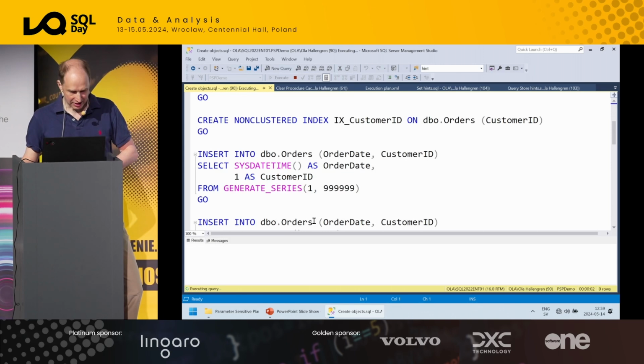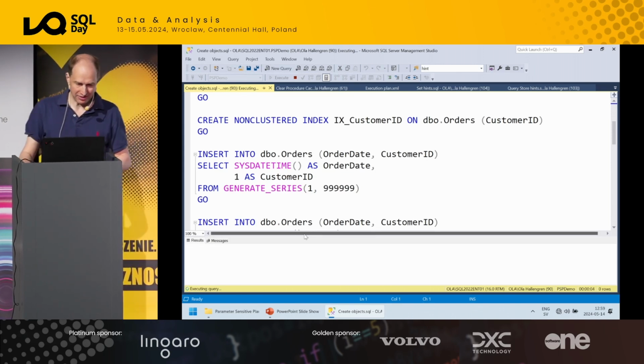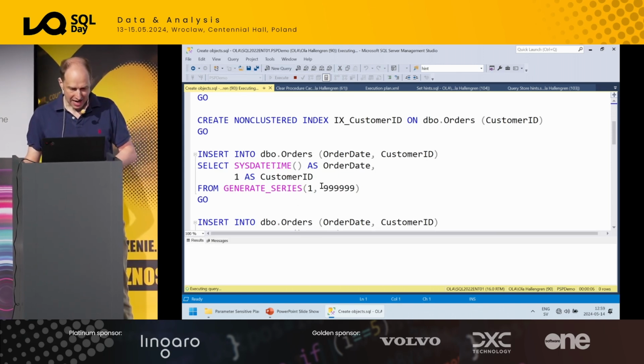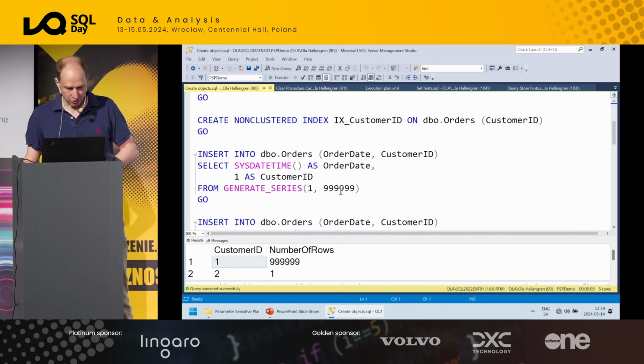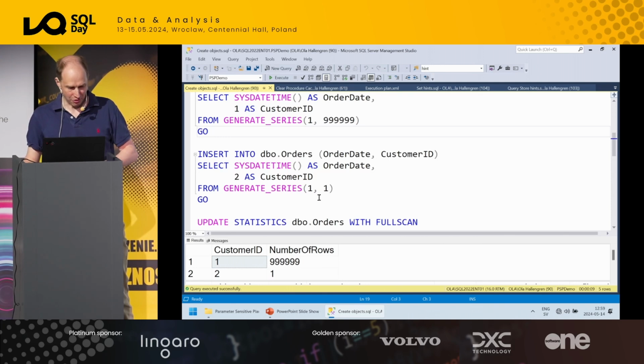While that was running, we can also see that I'm populating the table here. So we have 1 million orders in total, whereof 999,999 are for customer ID 1. And then there is just a single order for customer ID 2.